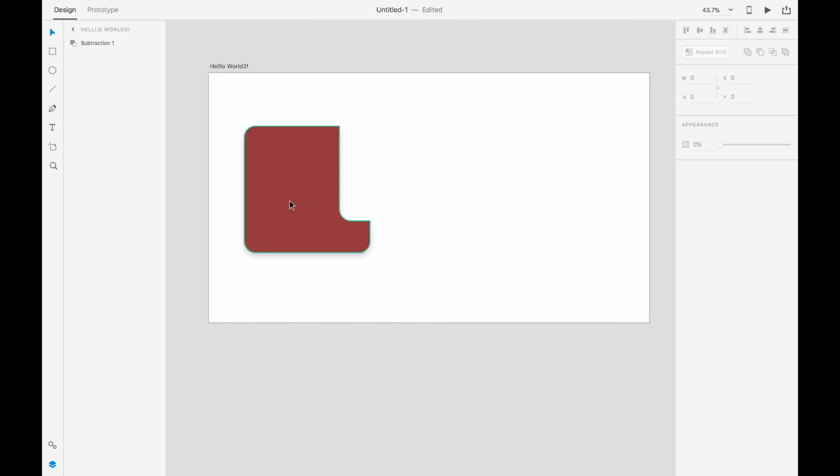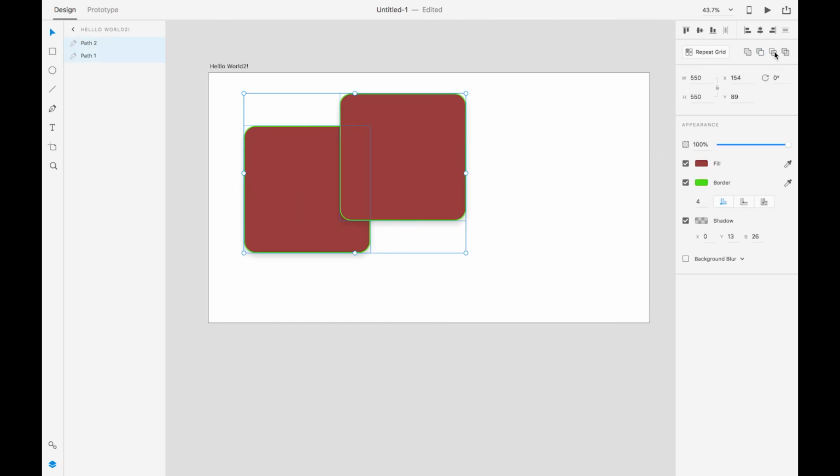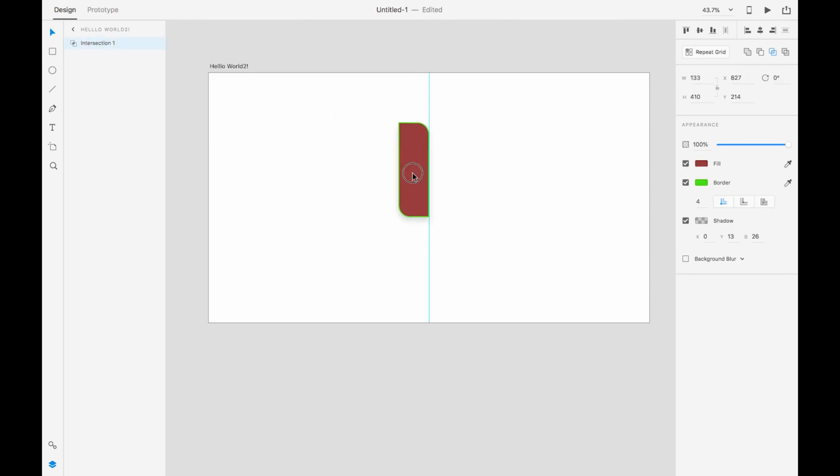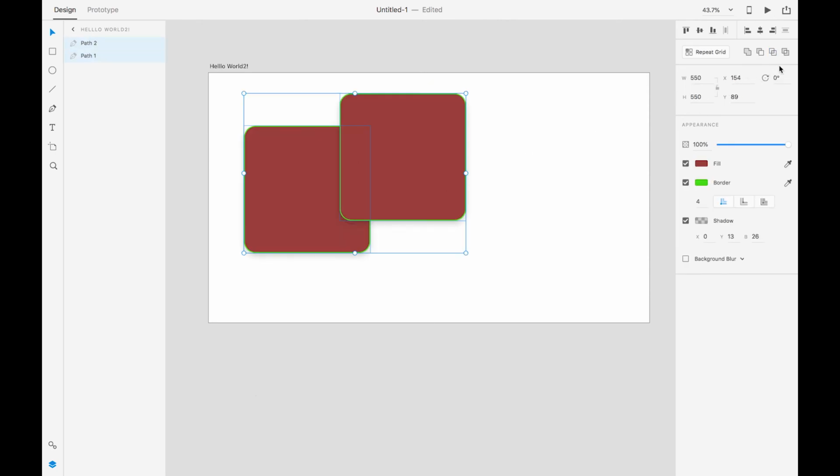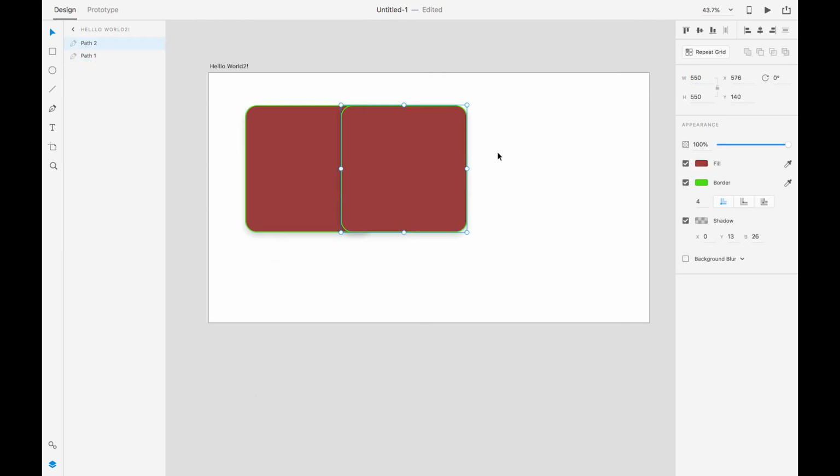So it's given me this shape. If you want to just take the overlapping pieces, then it's giving me this shape. And this is again just exclude the overlapping, and it's going to give me the outer shapes, right? So you can create multiple shapes depending on your requirement.